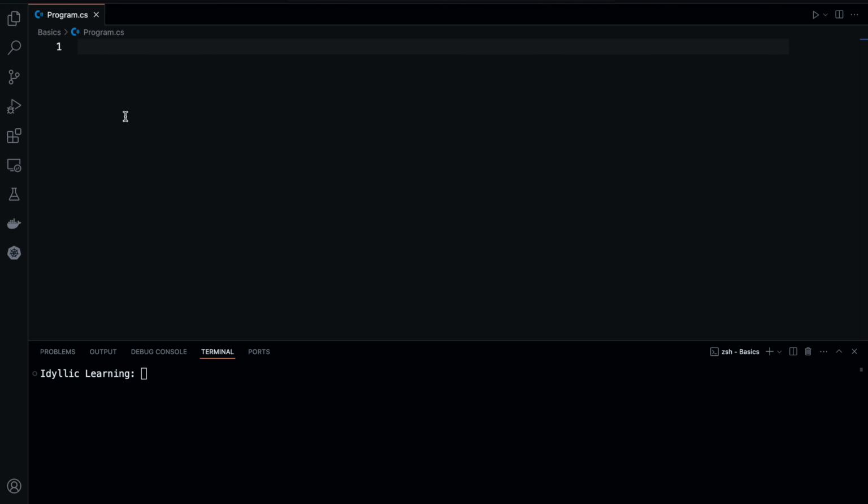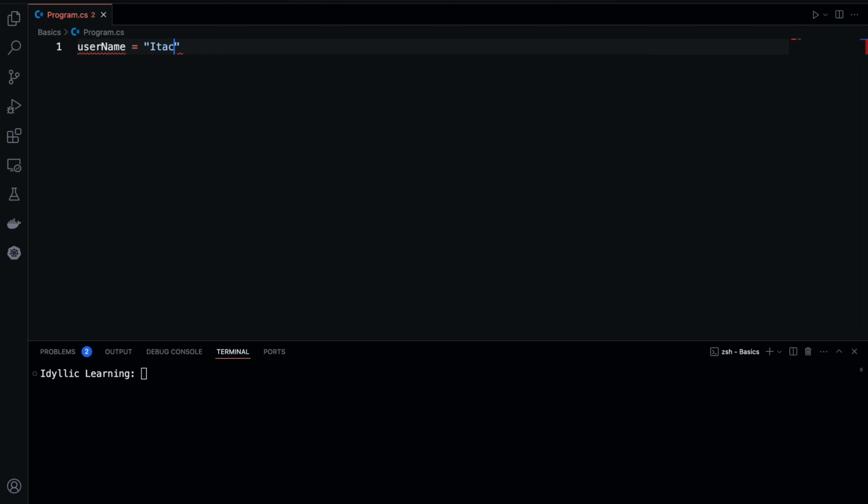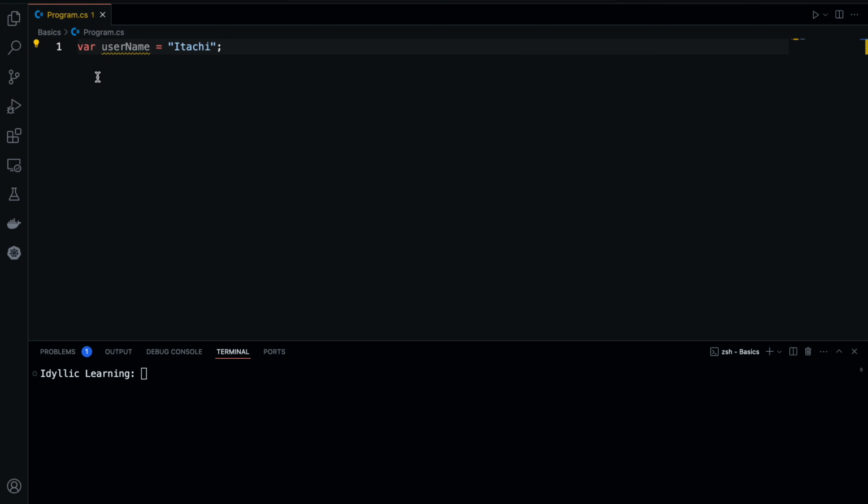There is another way of declaring a variable while assigning the values. So if I am creating a variable for storing username Itachi, then instead of defining this variable of type string, we can define it with the word var. Var is a generalized data type that can be used in place of other data types.